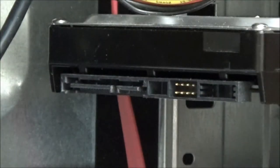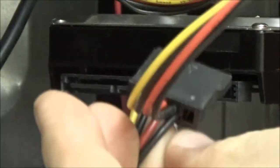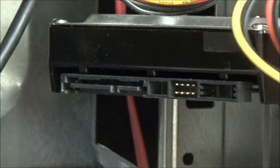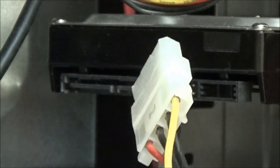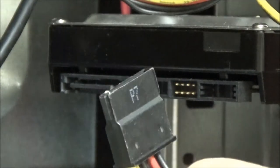You know, it might be a bit daunting to some because you've got all these plugs. There's one there, there's one there, there's another one there, there's three on this one. But you get two types. You get Molex, which is this one, your 4-pin Molex, or you get your serial ATA one.